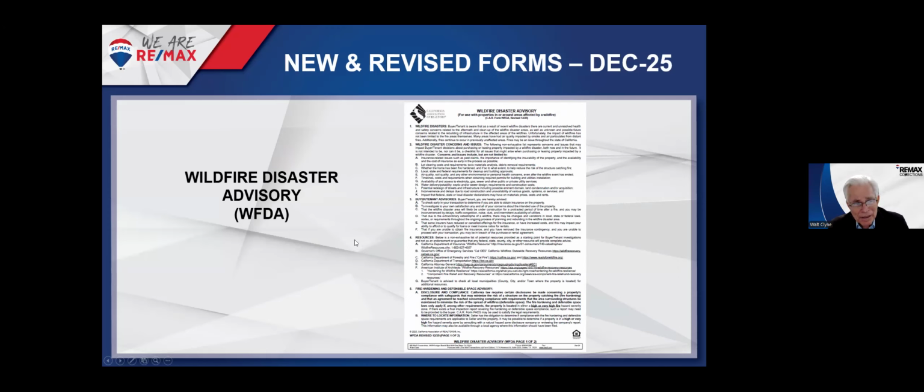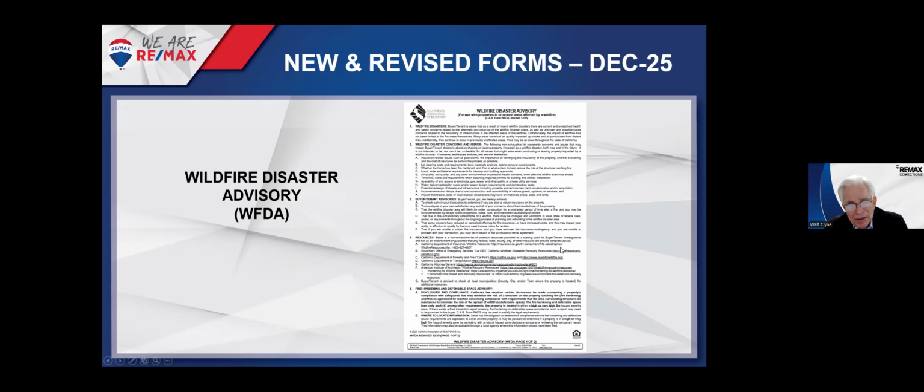As agents start to use this more and more, it may complicate our ability to defer defensible space. What's the word I want? Bringing the property up to code, rather. It may affect our ability to defer that to the buyer, because buyers may think about it a little better before they accept that. So you can defer to the buyer the responsibility to get an inspection and bring the property into compliance with defensible space requirements.